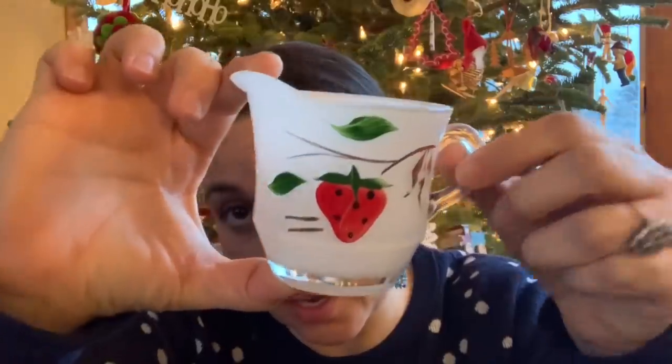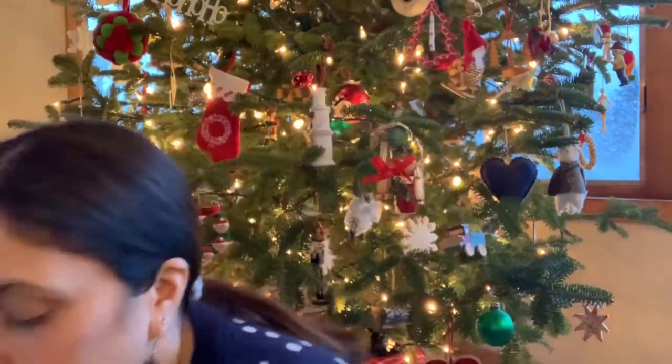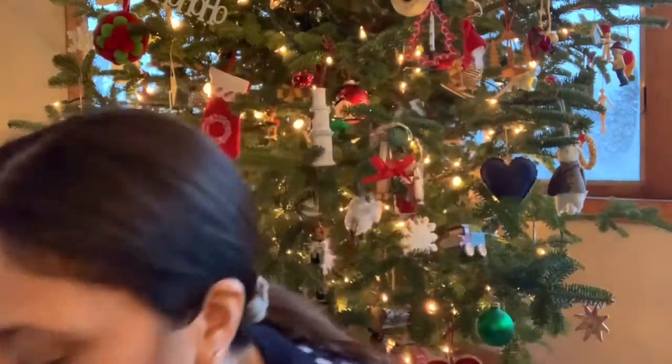Then I found this — I paid a dollar for it. Maybe one of you knows about it; I don't know anything about it. I just thought it was really pretty because it has a strawberry on it. It's not milk glass per se — it looks like clear glass, but I don't know if that's frosted or something. It looked really pretty and well done. This is like a gold color here and then the red and the green, so I thought that was really pretty. It's a creamer, I suppose, but I will use it in my strawberry collection. It kind of looks nice with this — if you could picture what that would look like on a shelf.